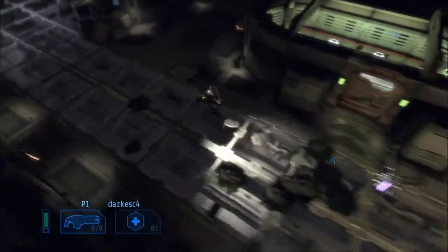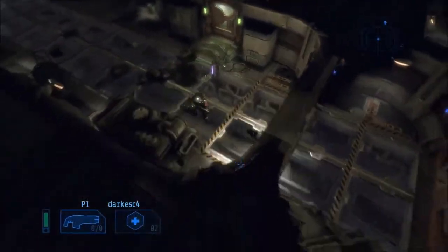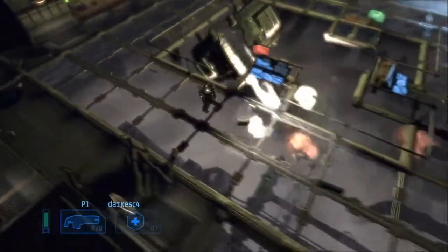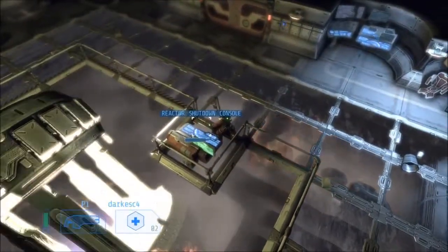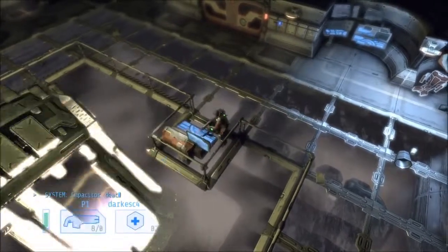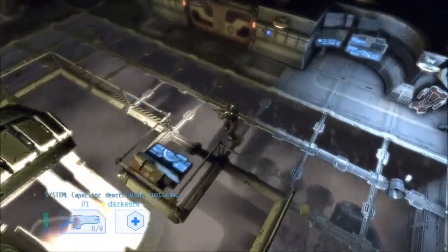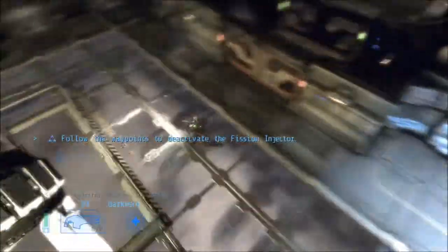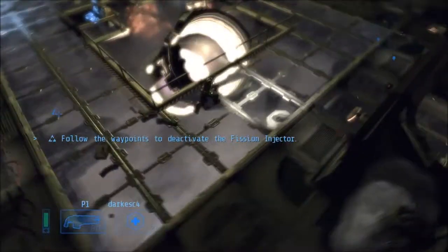Okay, should be able to head back. And then we can deactivate the last one, which is on the other side. Operation successful. There we go. Cool. Now what? Evacuate the fission injector. Jesus Christ.